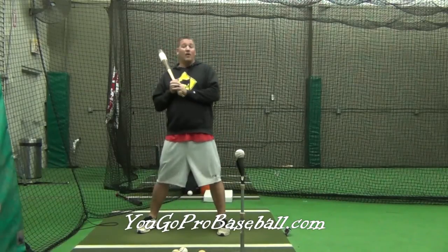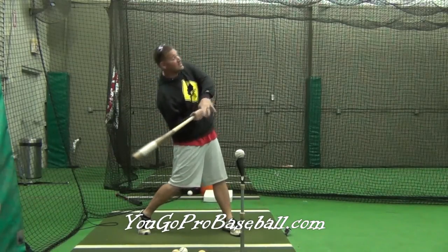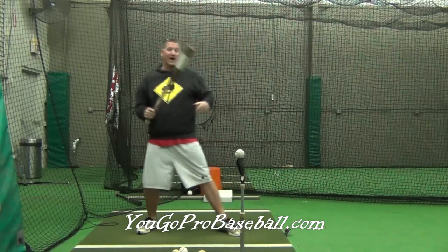If you get that back elbow in and get into that good spot, now not too deep. I don't want guys getting too deep because that's when you start popping it up or swinging through. It's the opposite. You know, if you're here and this pitch is coming here, it's the opposite. You're out of the zone too long.